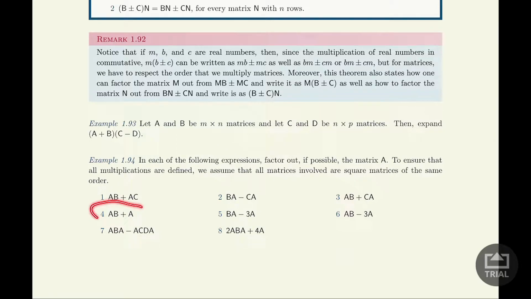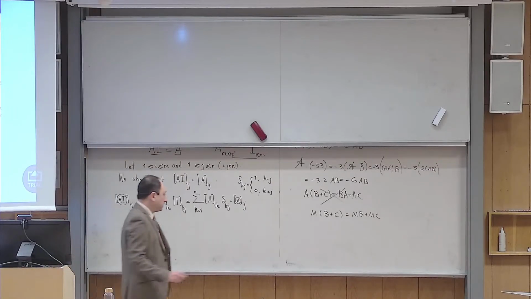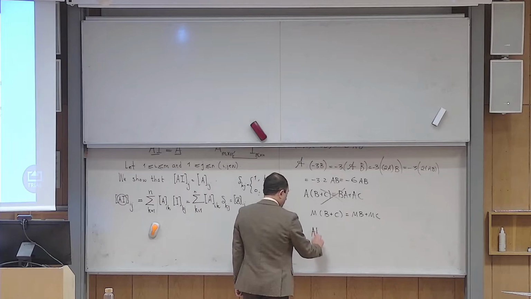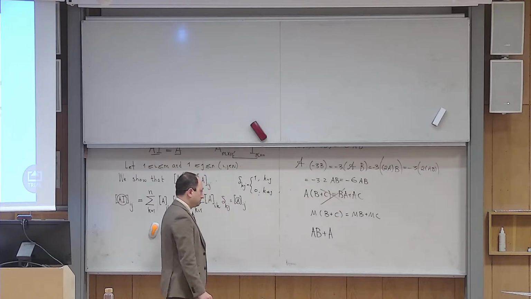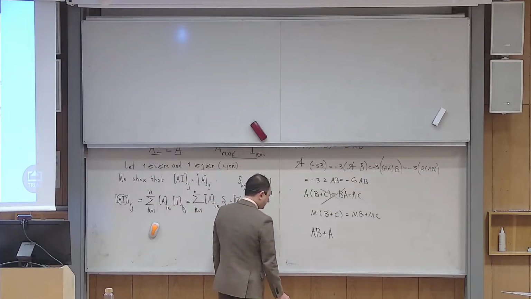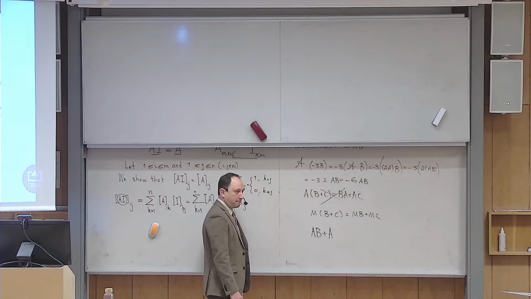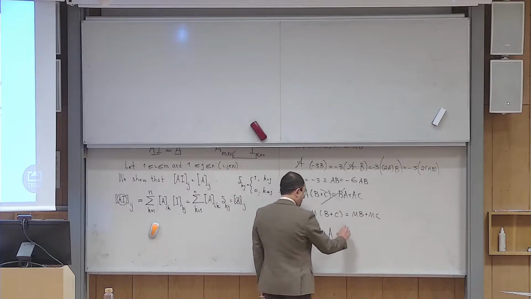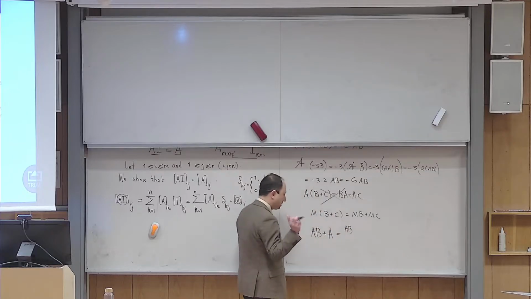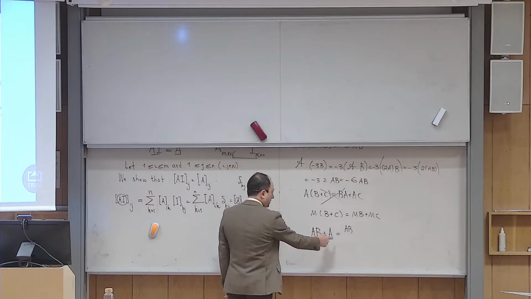Okay, so let me just do this one on the board. AB plus BA. AB plus A. Can I factor something out? So for example, yeah. Could you make it to A times B plus I? Yes, but that's the important thing. So because, by the way, what can I write? I can write it as AB because for A, if you read the problem, I have written that all of them are square matrices so that you don't bother about being possible to multiply.